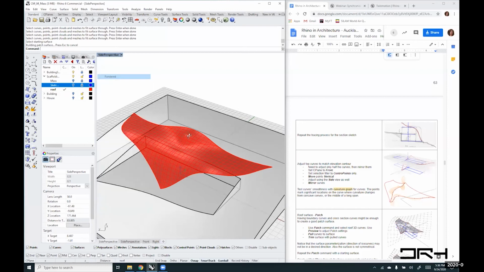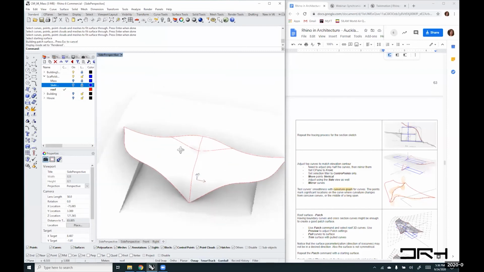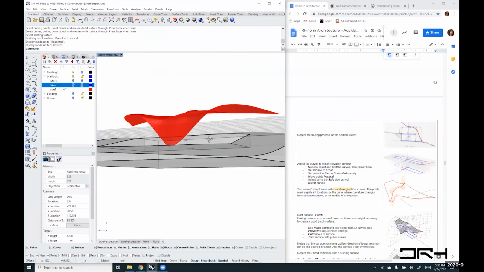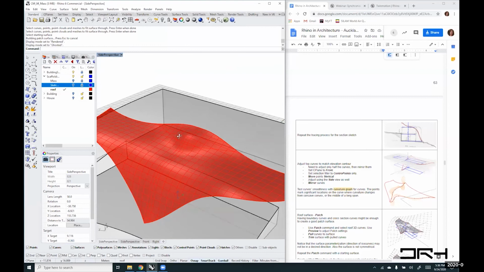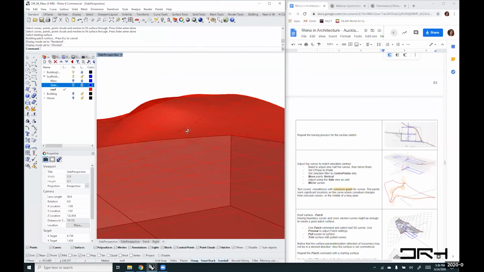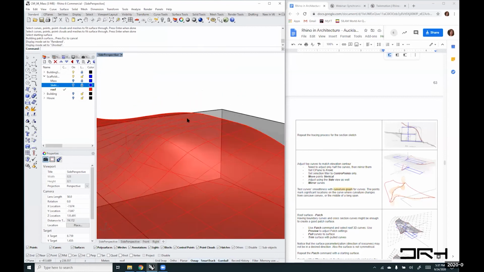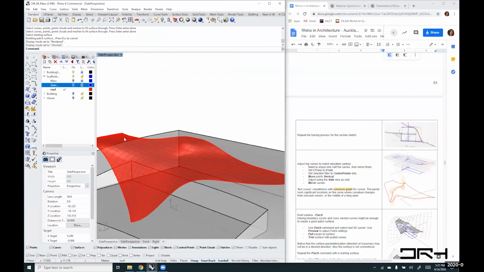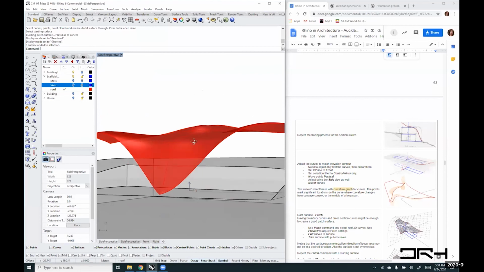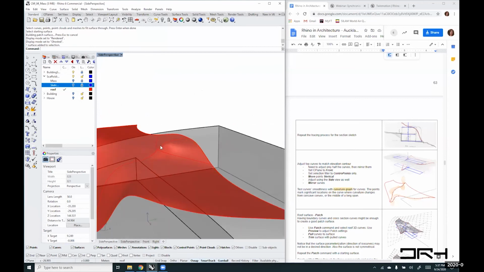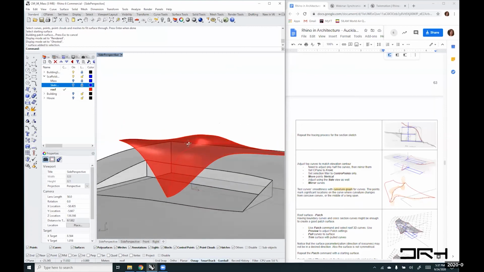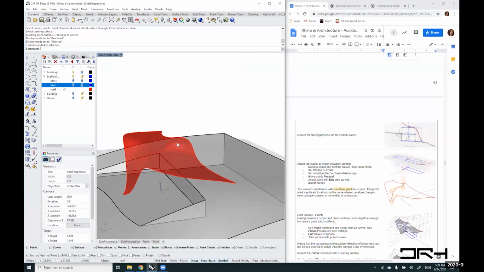Let me go to rendered so I can see the surface a little better, not much better. Ghosted. And maybe there is a little bit of unsmoothness here. So the level of control is not that great unless you create more geometry, more guiding lines. The patch goes through it, and how tightly it goes through it is also important as an indication.